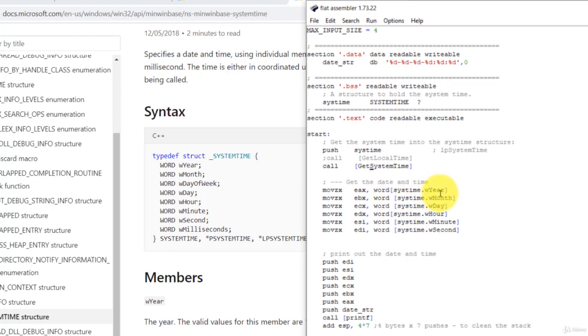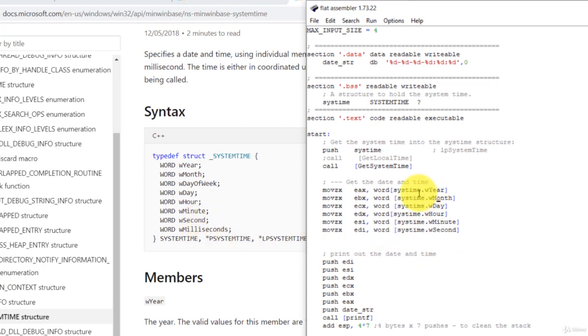We extract the year and save it in the EAX register. We extract the year by calling the system time, which we get back from here, and putting a dot. We put a dot here to access the members of the data structure. So wYear refers to the year, wMonth refers to the month, wDay refers to the day here, wHour refers to the hour, wMinute refers to minute, and wSecond refers to seconds.